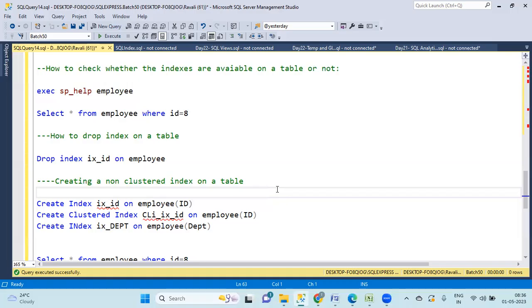Why? Because the data is already in a structured way, so simply adding a column will not make a difference. If you are recreating, it will reorganize the data, which is an entire rebuild. Okay. Got it. And one more thing you need to remember is that once you create an index, that is not more than sufficient.